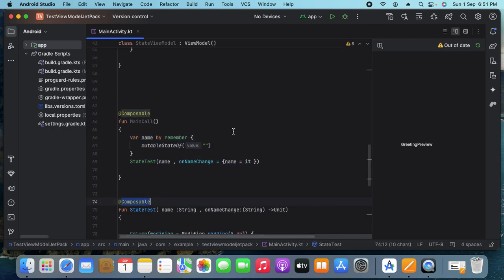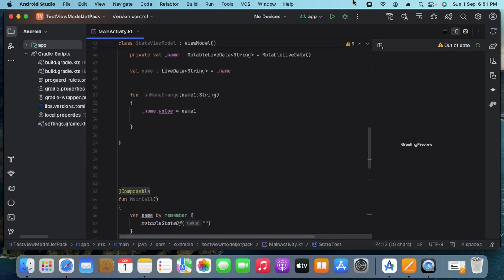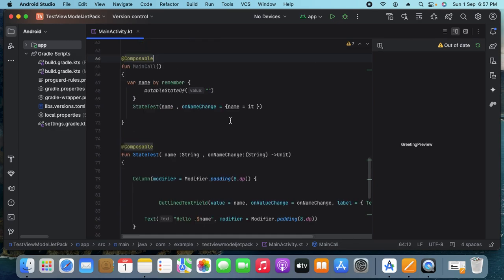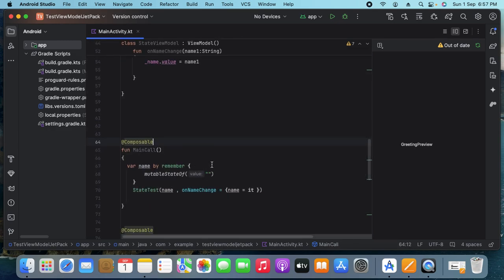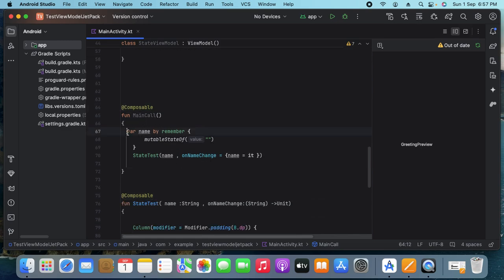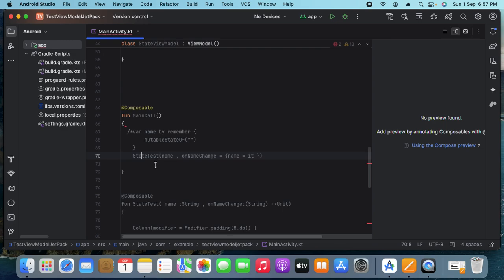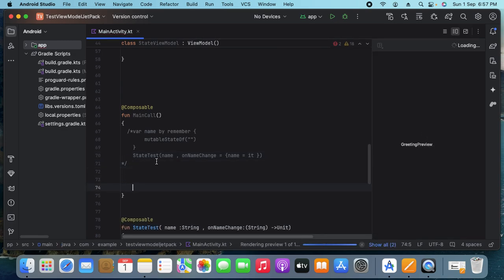So that we'll check. Okay, let's see how we can call this state view model here. First we have to comment out the old code we did in our last session, and in this session I describe the parameterized values.